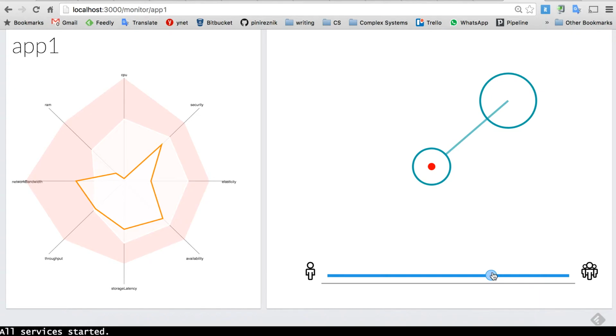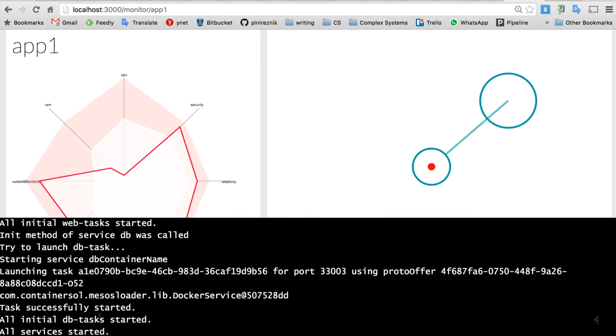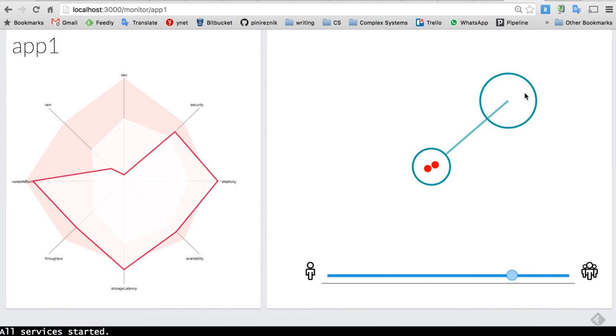More users means more containers at some point. Yeah, so here the containers are showing up. So over time we will add more. The more load we create on the system, the more containers show up, and more load will be shown on the appintent diagram. So also we will add more machines to the system, and that's more or less the first prototype.